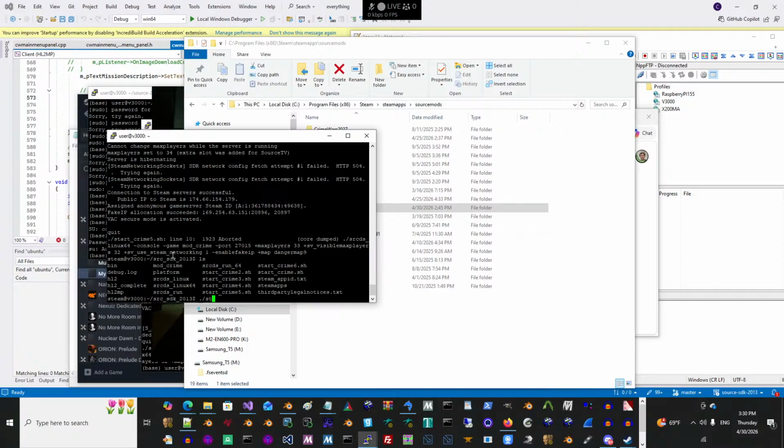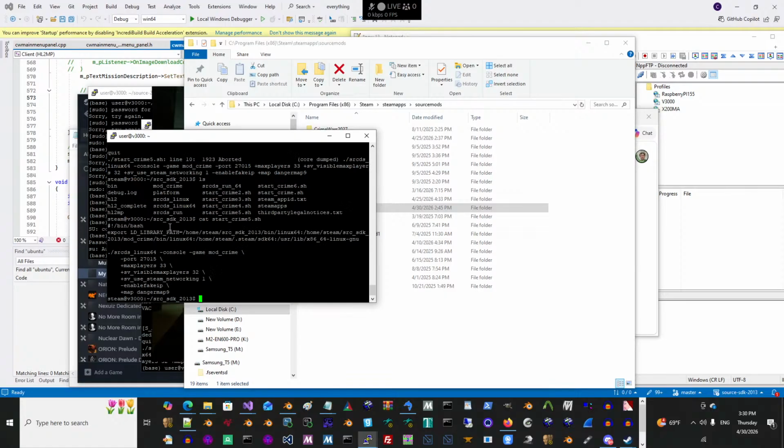Start crime 5. All right, let's just cat start crime 5.sh and then I'll go over how I set this up. All right, so use Steam networking. You need that. You use enable fake IP for that. The map name.